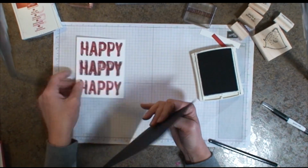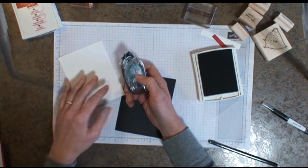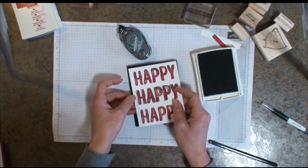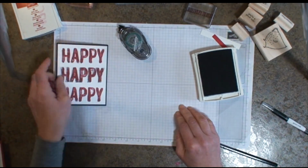So we're going to go ahead and layer that on the basic black, and using the snail, I'm just going to go ahead and add that. An inch in each of the 4 corners, 1 in the center, and we are good. Add that to the front.